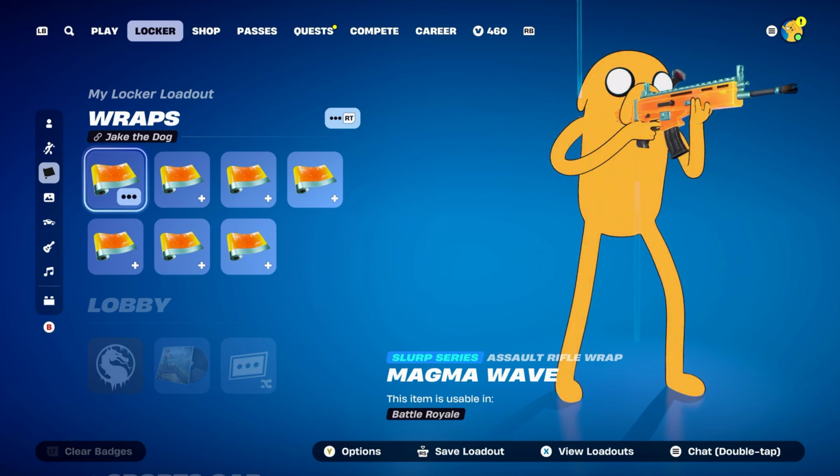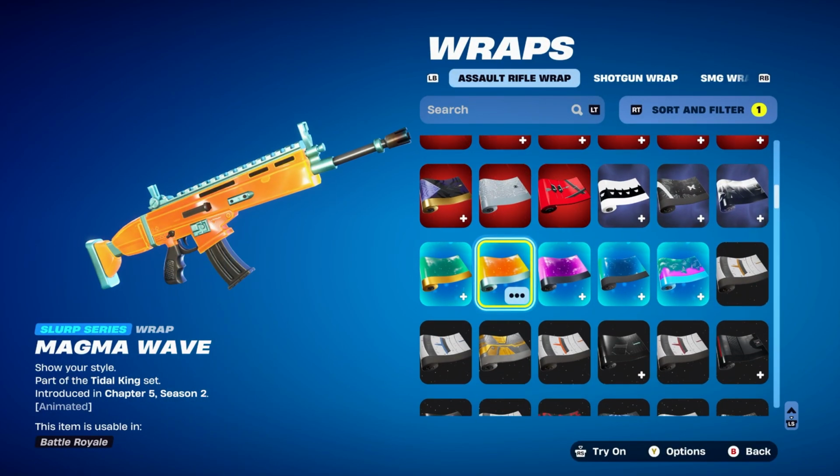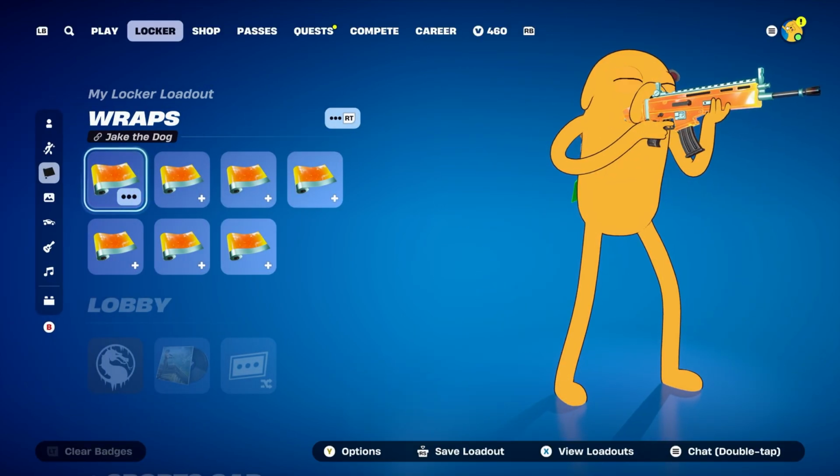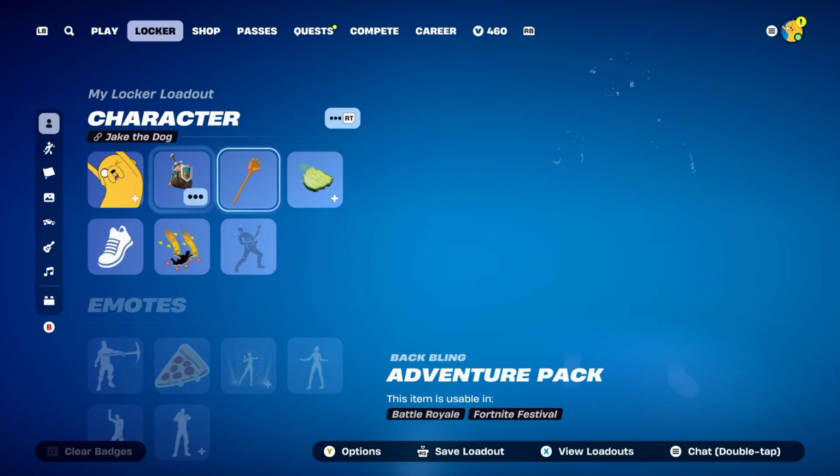I found weapon wraps can be quite hard to combo with this skin, but the one I'm using for the first combo is Slurp Series Magma Wave, part of the Tidal King set, introduced in Chapter 5 Season 2's Battle Pass, as one of Poseidon's weapon wraps from that season, using it for the orangey yellow design. This is how it looks with the skin, and it looks pretty nice in my opinion. Also goes nicely with the pickaxe as well.